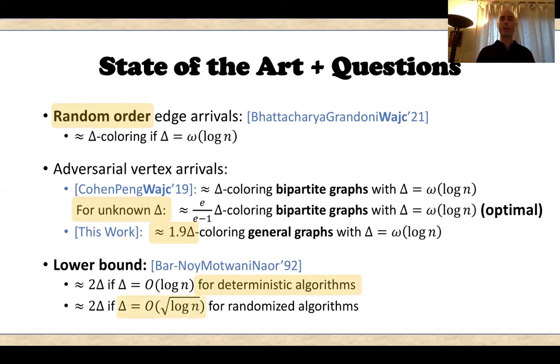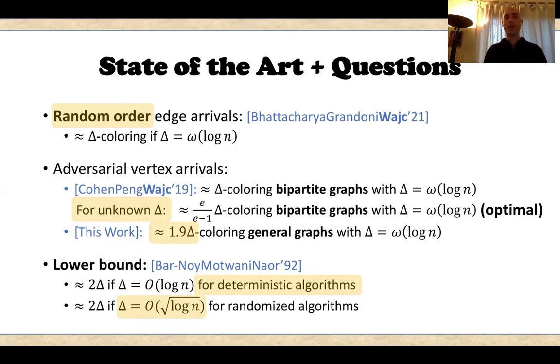Now, hopefully you got a bit of a flavor of what goes into these results during this video, and you maybe got the same intuition that I have, that logarithmic is the right cutoff. So it seems that when delta is superlogarithmic, or at least some high enough logarithmic term, we can apply concentration inequalities. And that seems to be the real power of randomized algorithms for this problem. So I'd conjecture that this lower bound here is loose, and actually the right bound is delta plus some logarithmic term.